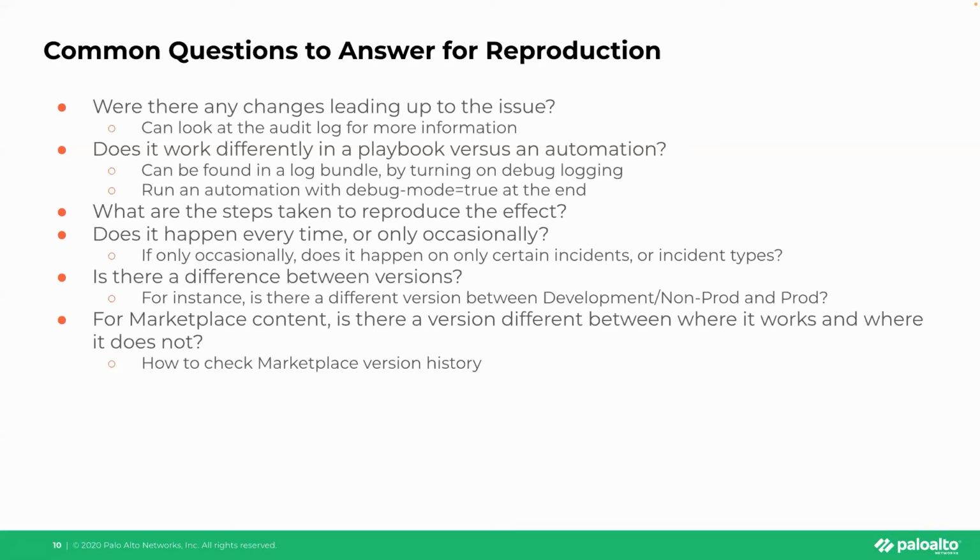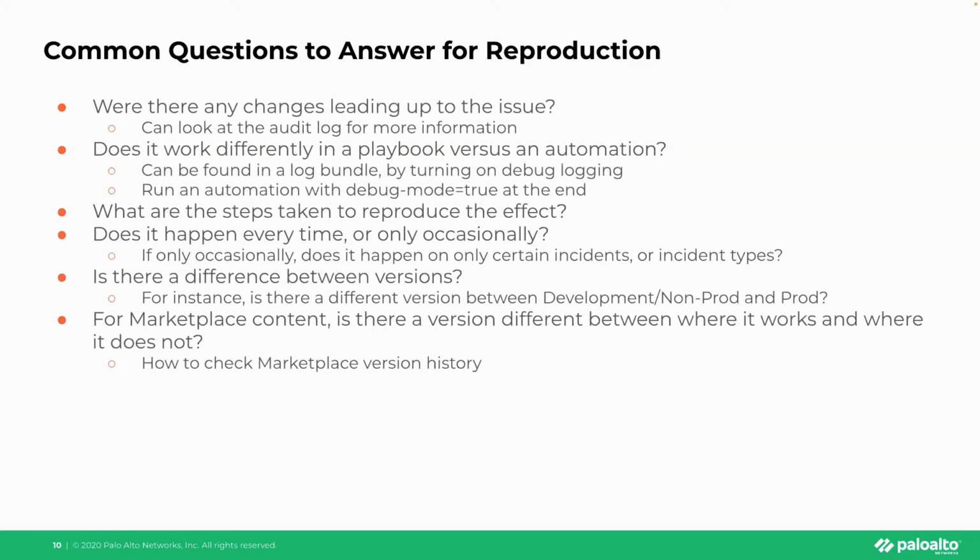And another place where you can see whether downgrading to a lower version is an option is the marketplace. So let's say you were using an out-of-the-box pack, and as soon as you update the pack, you run into an error. What you can do is check what version of the pack you're on. If you're on the newest version and you're seeing the error right after updating the pack, then you can downgrade the pack.